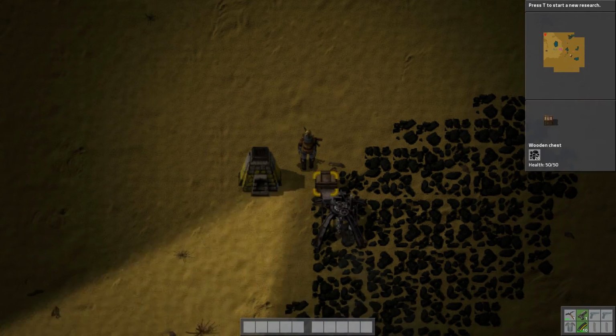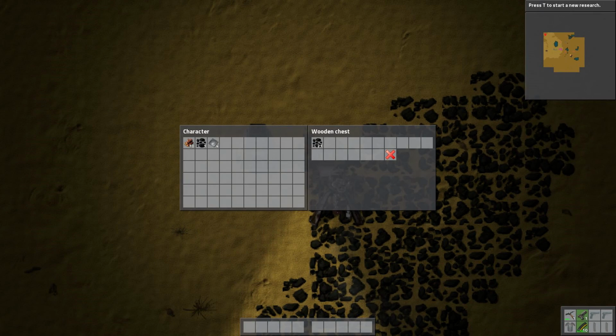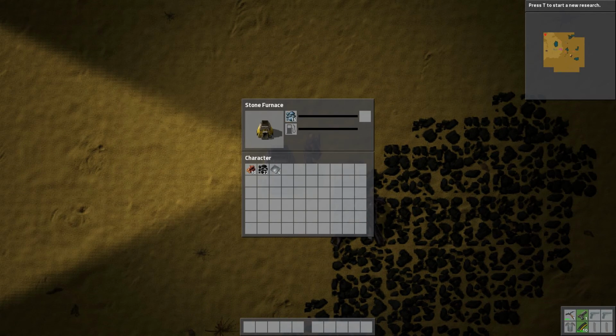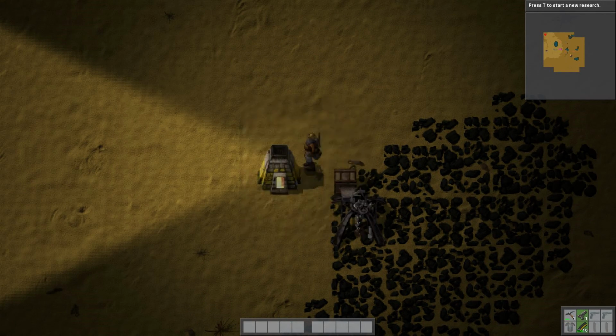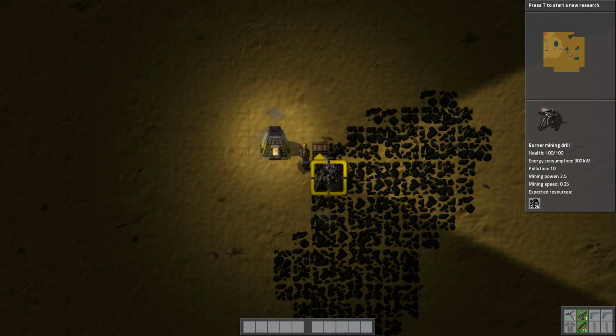We're going to put down our stone furnace, and we're going to throw our iron ore in there. Lots of iron ore. Gotta love it. And we'll throw some coal in there as well. Although we do need to put some more coal in our burner mining drill, because, you know, we gotta do that.